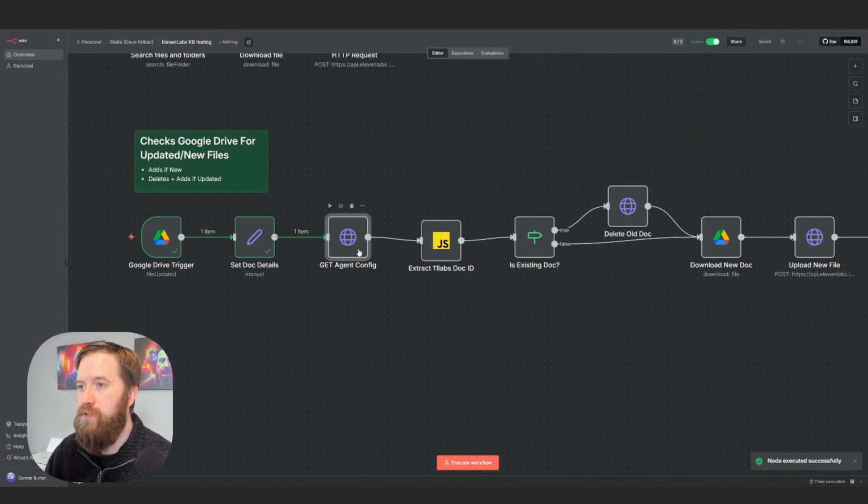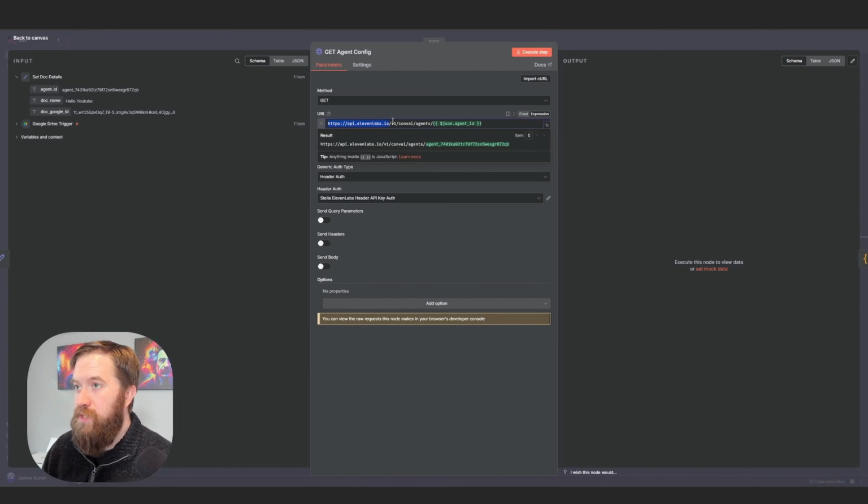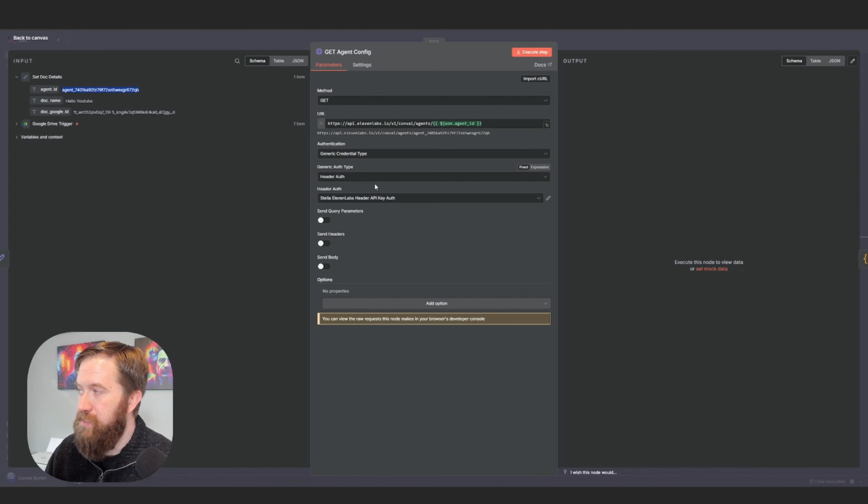Let's execute this. You'll see that here is the endpoint. You need the agent ID, which is why I set that in the previous node. I'm just going to drag that over, json.agent_ID.